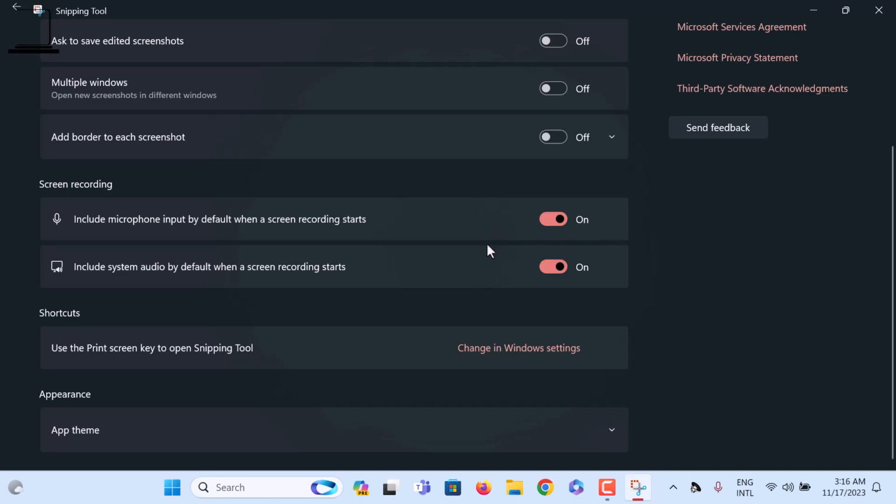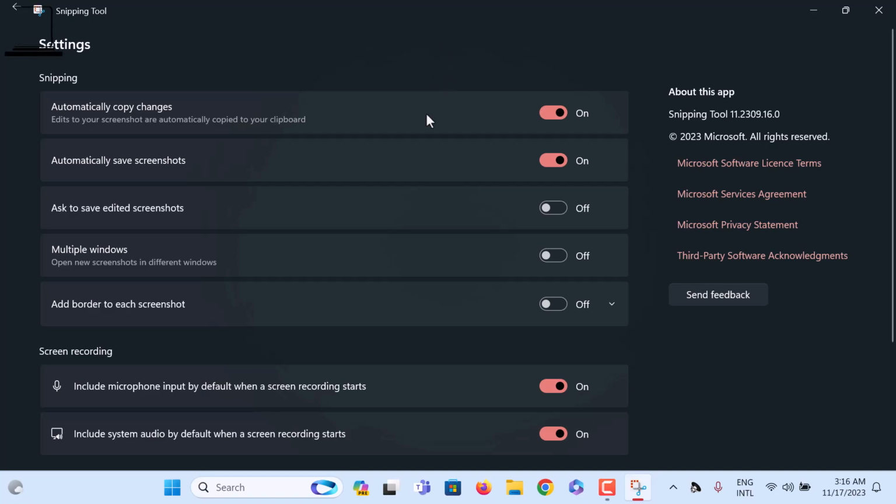If you want to always record the system audio as you record the screen, you can turn this on. You can customize all these. You can turn all this on and off as you want.